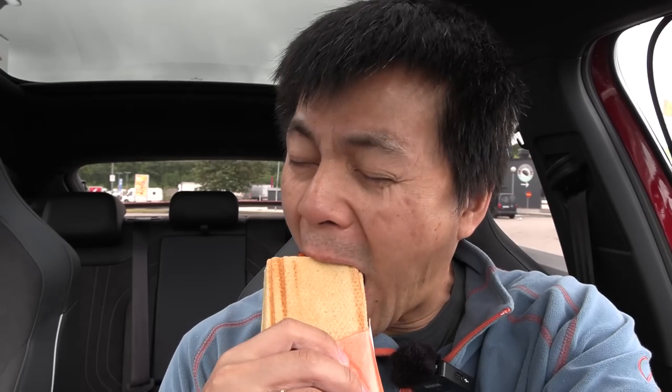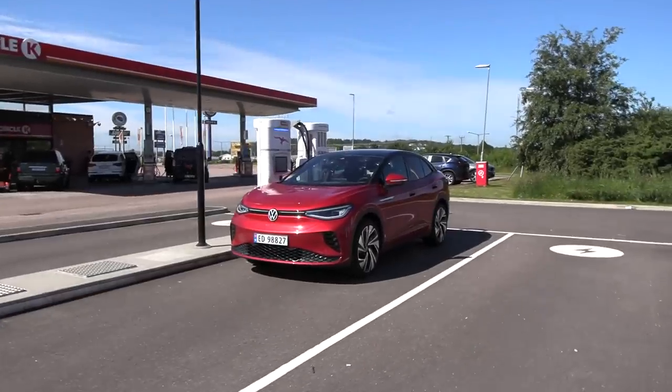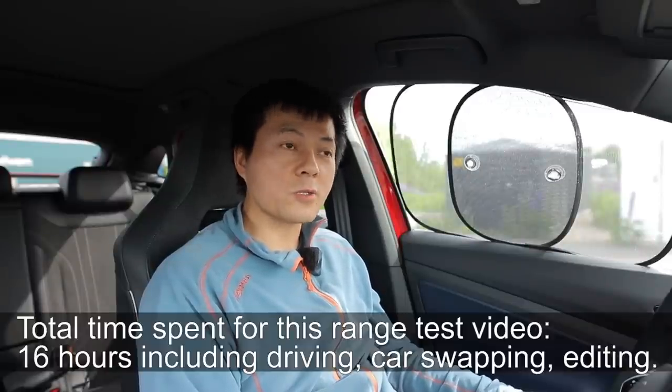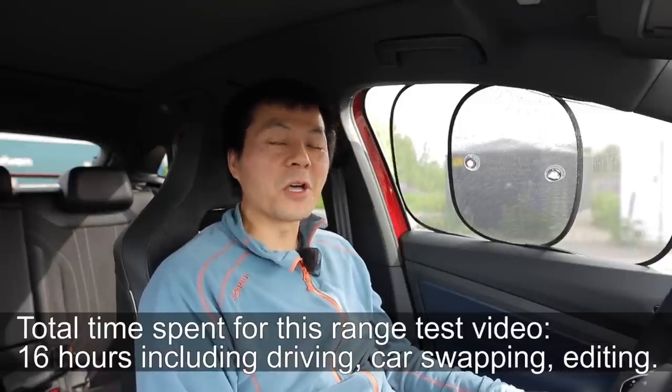Except that I have to redo the 1,000 kilometer challenge, because by the time I sent the email to Volkswagen and they responded with a car, I had managed to do a 1,000 kilometer challenge. It needs to be redone because this car now charges a lot faster. We also have more range, which means that we might be able to skip a charging stop. So, yes. This extra test, just for the range test, I simplified to just correct for it. It took a whole day. And then the 1,000 kilometer challenge will take yet another day.